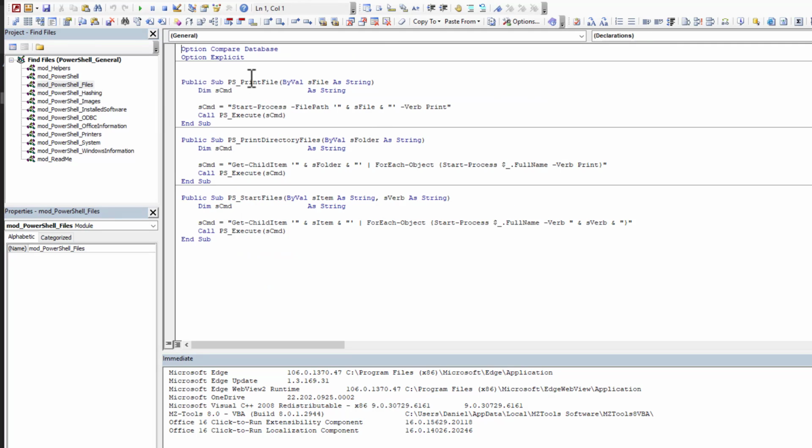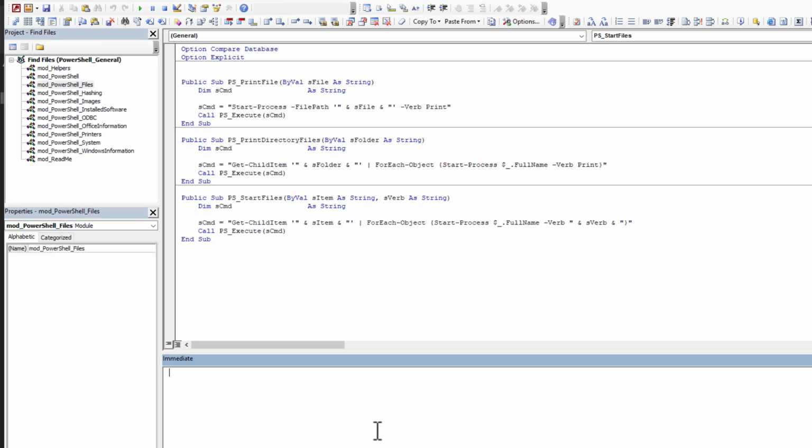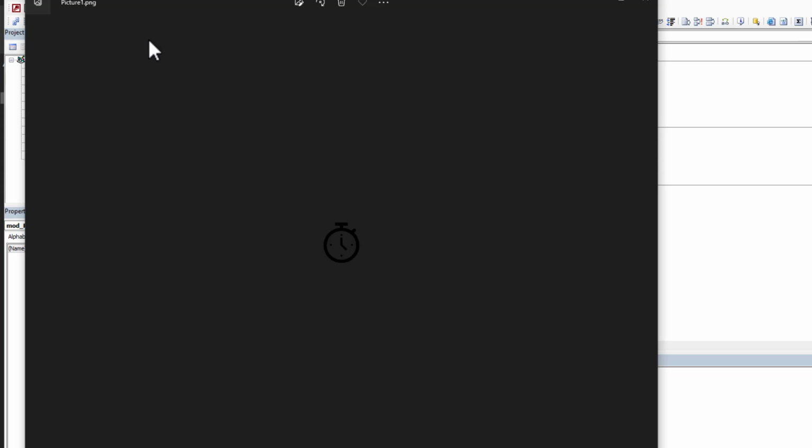Files. I have here, I want to print all the files in a directory, and to open a file. If we open a file again, there's the image.